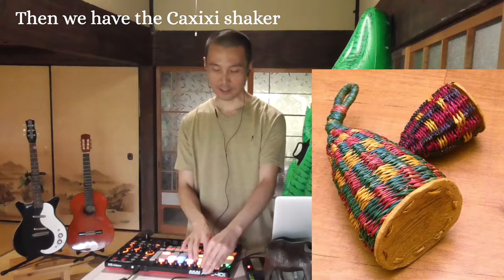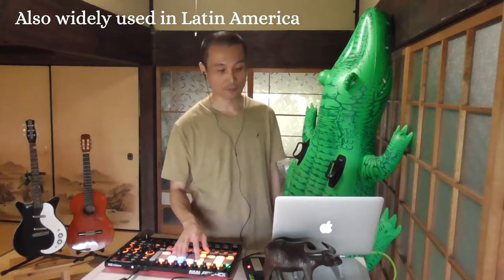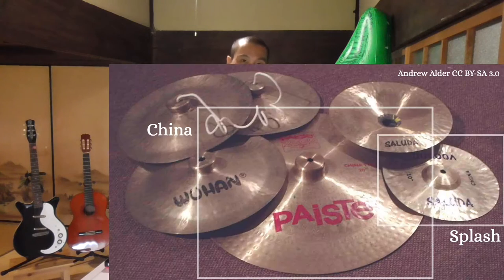I love this part, man. Then we have the cassisi shaker, originating from Africa, also widely used in Latin America. Then we have this crash cymbal. Next, I'll play the crash cymbal, followed by the China cymbal and the crash cymbals. Did you get that? That's crash China crash.